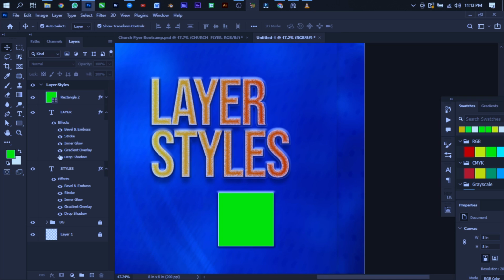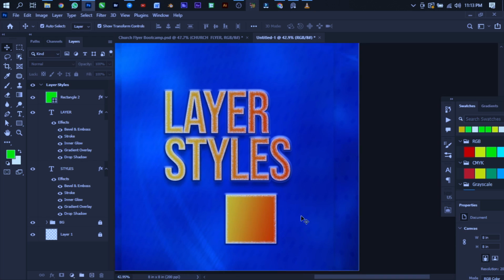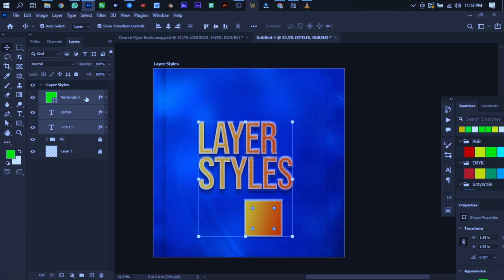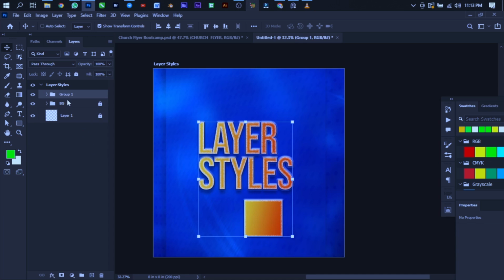You can also say, okay, I want the inner glow, right? Drag the inner glow feature into it, and you notice it already. Okay, I want maybe the gradient overlay, and you just drag it into it, and you notice it already. So this is how you can play with the layer styles. You can copy them, they are not wasted. You can even create a folder. Since we're applying the same layer style to all of these, you can just group them. Call them anything you like, layer styles if you wish.